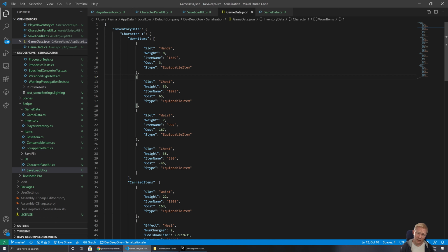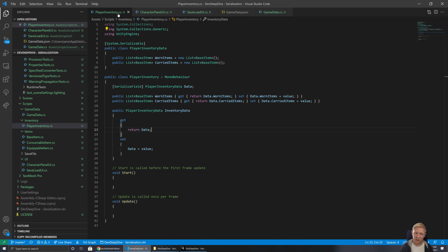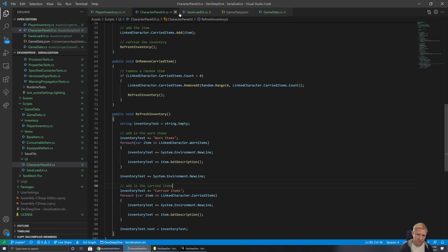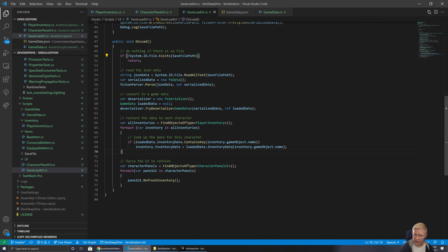Key things we need to remember, though, is we need to generally split our data out from mono behaviors. So the mono behaviors, rather than we used to having lots of the state information just directly as variables in there, we often, like we did with the player inventory, want to split things out. We want to have it as separate ones so that we can then easily be working with it. We can save and restore that data. It means we can do things like when we load, we can instantiate prefabs based upon the particular character, and then we can populate their data that they need. We can, when we're working with stuff, as I said, be instantiating things, or we could be patching existing data. So we went an approach of patching, where we were modifying the ones that were already there.